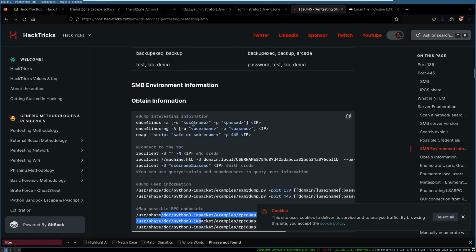Okay, let's not go down the rabbit hole. Let's start with this guy. So I guess by default, these aren't included in the default scripts from nmap. Maybe they are.